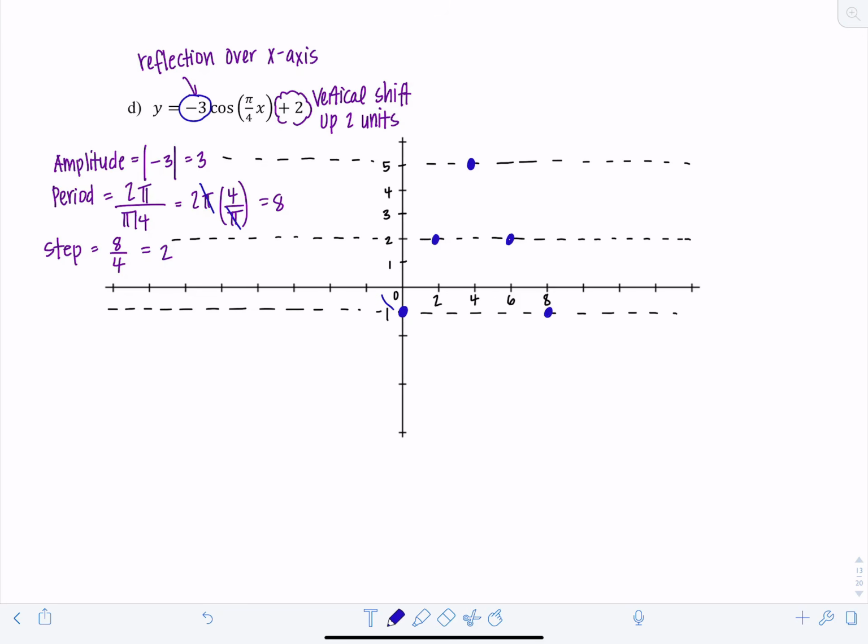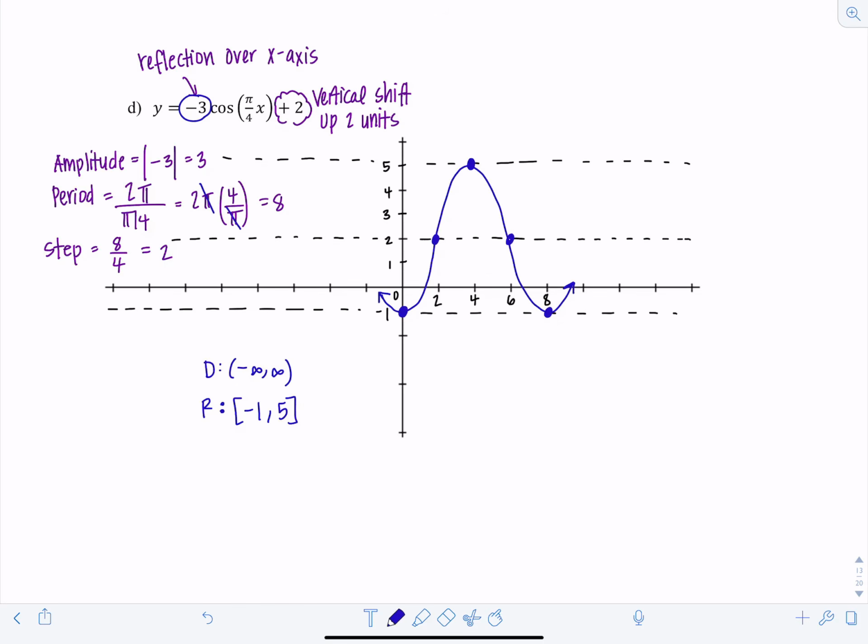Okay, so here's one complete period, one complete cycle. And see how I turned up the ends to show it didn't go out of bounds. And then let's list the domain and range. So the domain is negative infinity to infinity, all real numbers. And the range this time is from -1 to 5. So since it was shifted up 2 units, the range also reflects that.